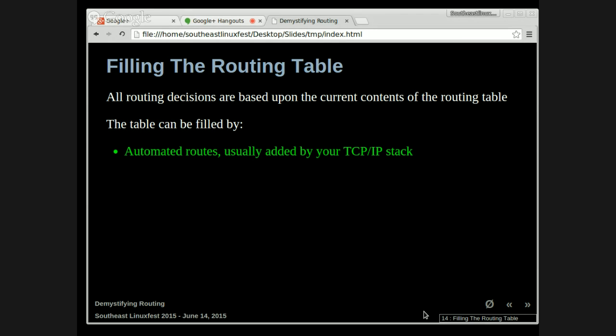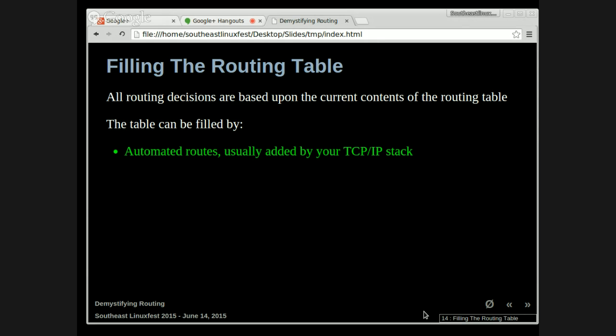And sometimes we have automated routes, like from the operating system. That's what's in the routing table that I showed you, those are all auto-populated. So when I give it an address with a subnet mask, it is assumed that everything inside that subnet belongs in the same neighborhood. And so there's an automatic route put into my routing table that says, if I'm trying to hit an address in that neighborhood, I can go ahead and deliver that letter. And here's the route to do it, and here's the interface we need to go out. So the operating system does that for us.